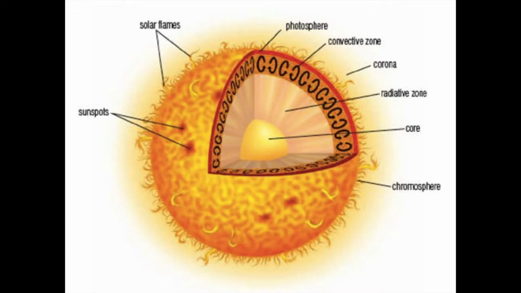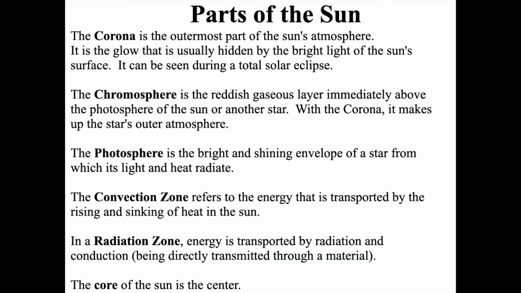Now we have these structures. You're going to have to label and identify these parts. I'm going to show you a list, and you're going to have to write them down. I would encourage you to do index cards for these terms, but basically we're going to start with the corona, and we're going to work our way into the core of the sun. I'm going to give you a couple minutes to write down the terms and the definitions. We're going to start with the corona, which is specifically the bright light or the glow coming off of the sun.